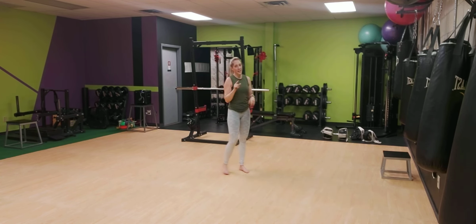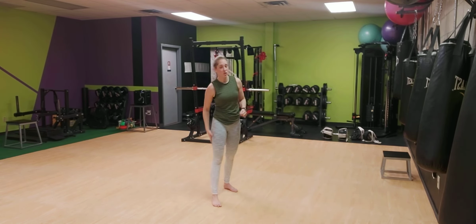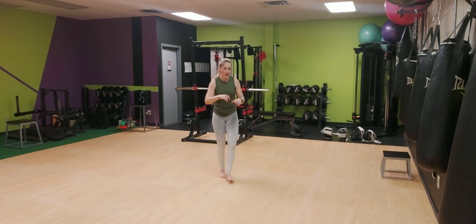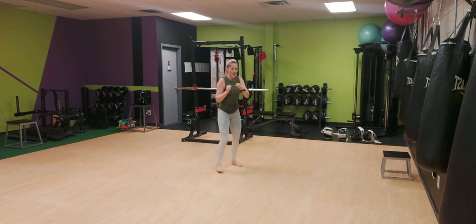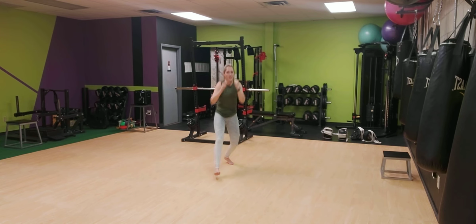It might feel a little funny. 2, 1. Go. Other side, knee up, and a kick. Be careful of your hamstrings. Start off nice and slow because you're going to feel it. So up and kick. We got 15 seconds to go.